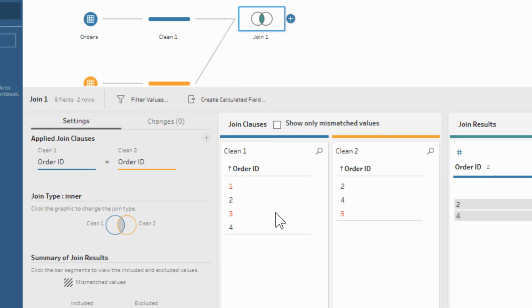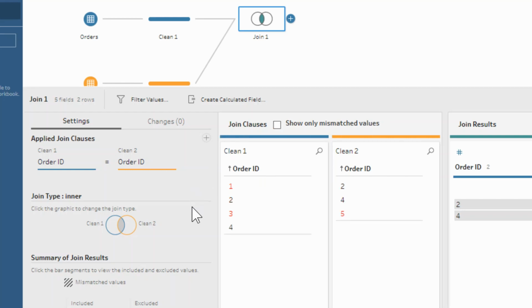So now if we're checking out our mismatched values, they are the ones that are in red. We're joining on our order IDs, and order ID 1 and 3 in our orders dataset haven't been returned, so they don't exist in our returns dataset. And order ID number 5 doesn't seem to have an order ID. It never seems to have been an order that's been placed. So maybe that's an incorrect return order ID number. Perhaps, we're not sure. But that's a good way of getting an overview of the values themselves that are being excluded. We can check this box here just to see the mismatch values. If we have a lot of values, then that'll be useful to quickly find out which ones we need to investigate, which ones are mismatched.